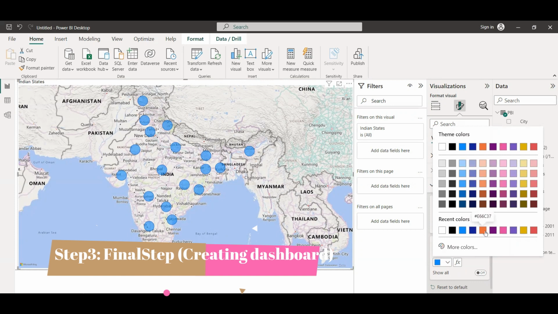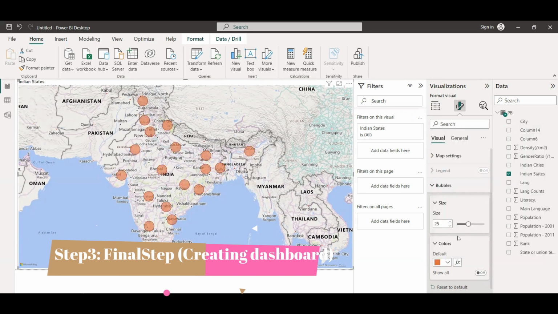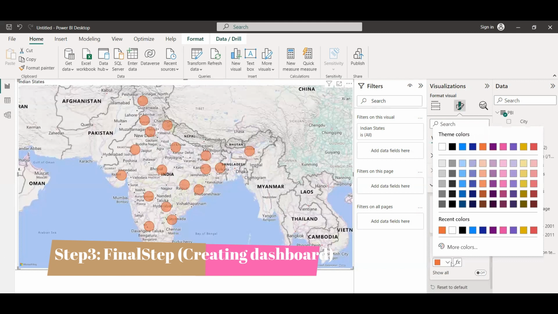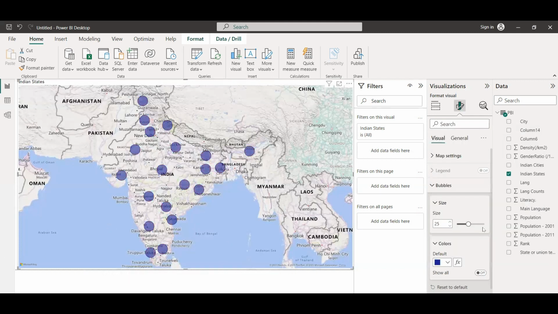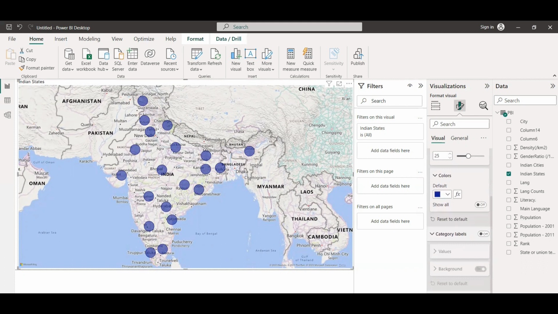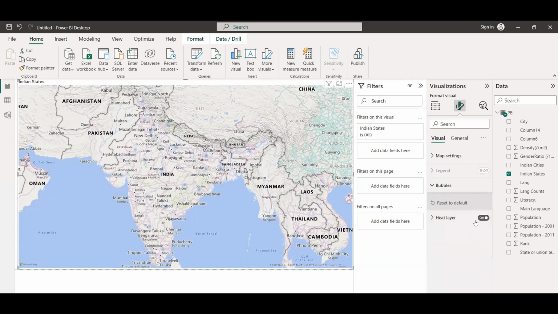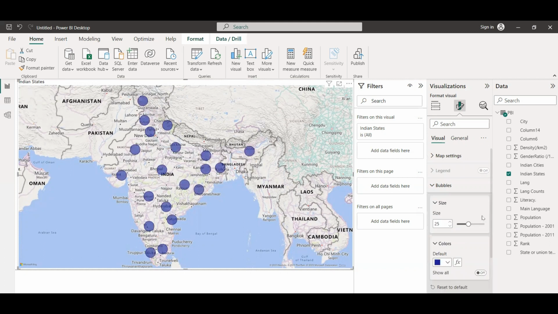If you want some other color, you are welcome to do so. You can also set the category, and you can also put a heat layer. I'm keeping the heat layer off because it reduces the font and all that, right?